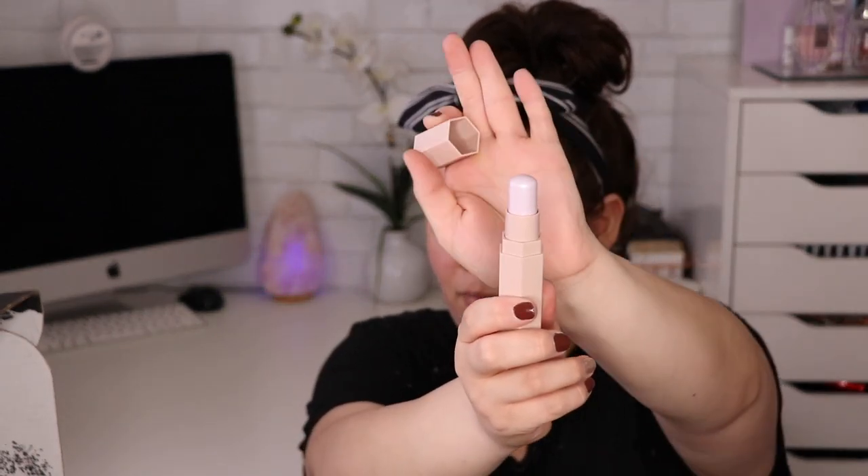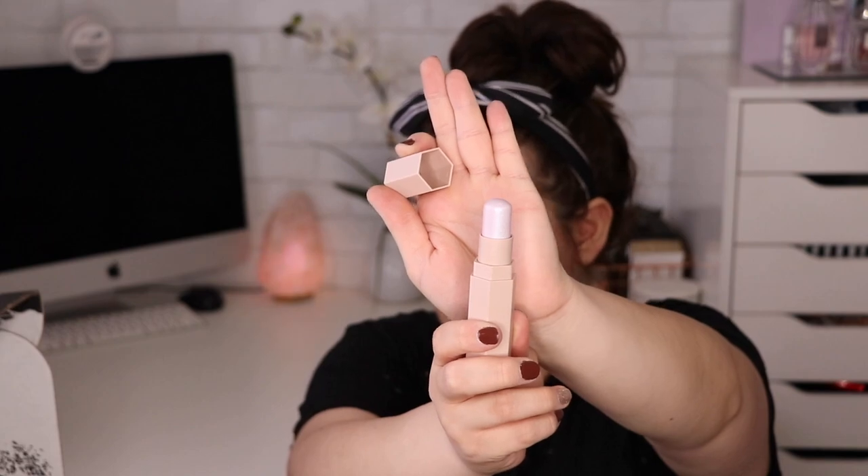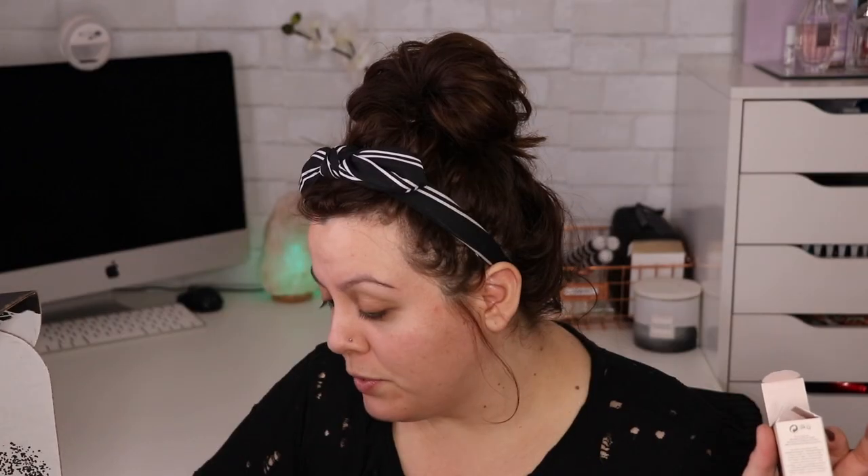Fenty Beauty has a lot of shades like this — highlighters, contour shades. Let me see how much product is in here. That's how much product you get in the shimmer stick. This is in Confetti and retails for $25. Fenty definitely hooked it up with a freaking eyeshadow palette, which I'm actually really excited about because I follow Priscilla Uno and she normally does tutorials using this palette on her Instagram.